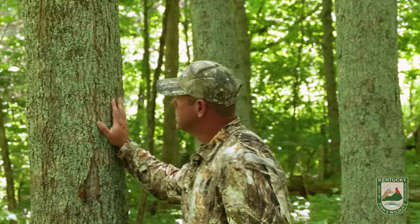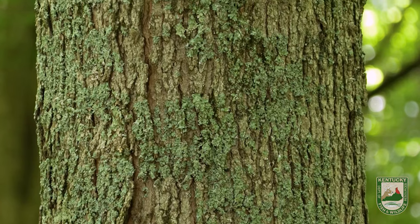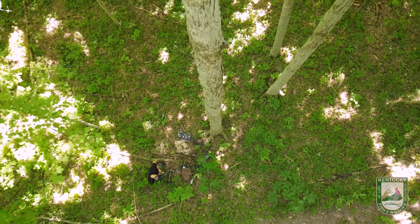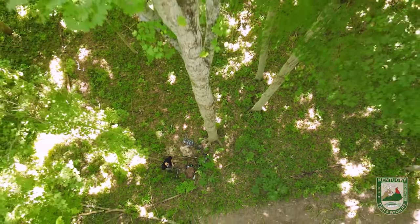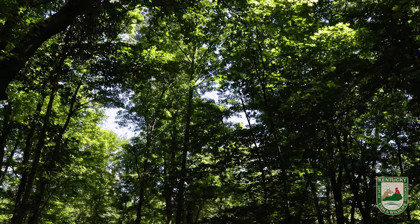One great thing about this system — it's completely approved and safe for public lands because you can't even tell you've been on this tree. Literally less impact than a climbing stand, with no marker or scar left on the tree. So this looks like one of those things you might want to get started in. You've got to buy your ropes, saddles, clips, and carabiners, but if you have climbing steps there's also a way to utilize those as well.